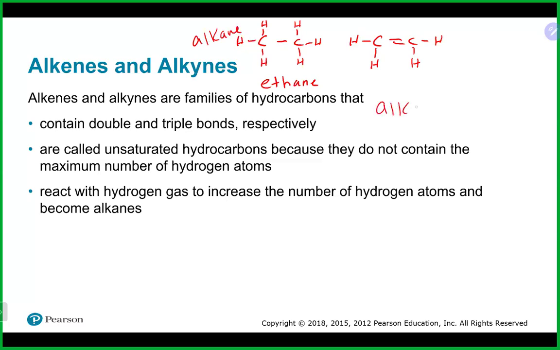And this is an alkane over here, A-N-E. This is an alkene, E-N-E. And the name of this is ethene, E-N-E, again based on the number of carbons, which is ethane. And if I go to a triple bond now, I have to remove 2 more hydrogens, 1 from each carbon, and I will be left with just 1 hydrogen on each carbon. And this is now an alkyne, which is known as ethyne, Y-N-E, just like the ending of the name. So again, they are each related to the alkane by the number of carbons.